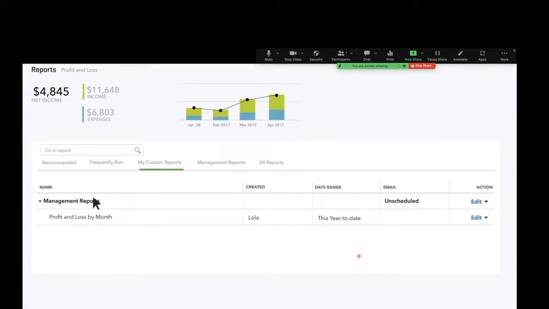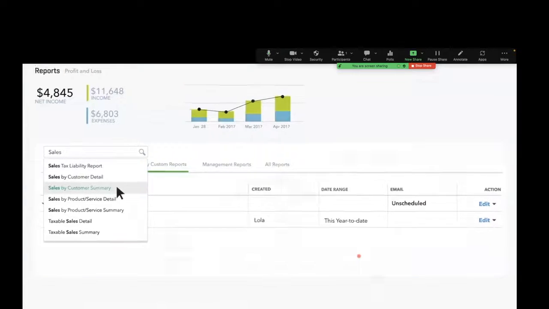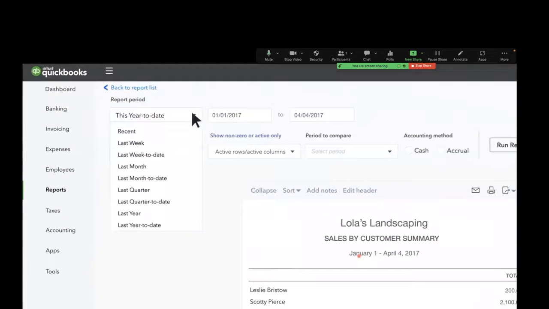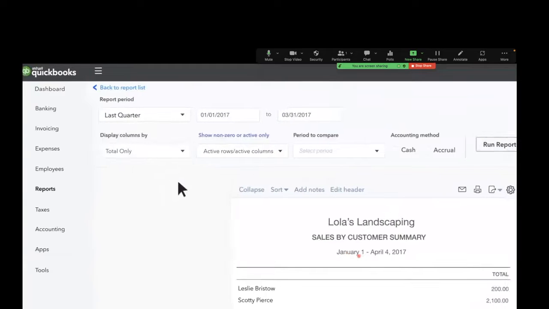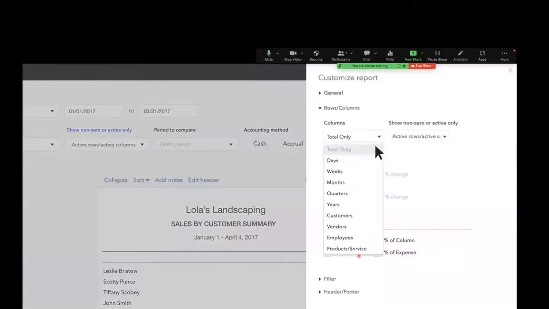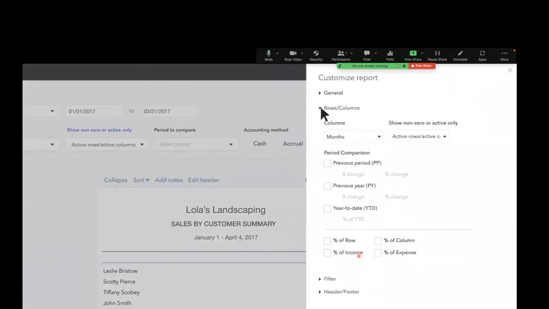Now let's create another custom report, sales of your design services by customer, broken down by month. First, search for sales reports and choose Sales by Customer Summary. For this example, let's change the transaction date to last quarter. Then go to Customize. Go to Rows Columns and choose Months in Columns.